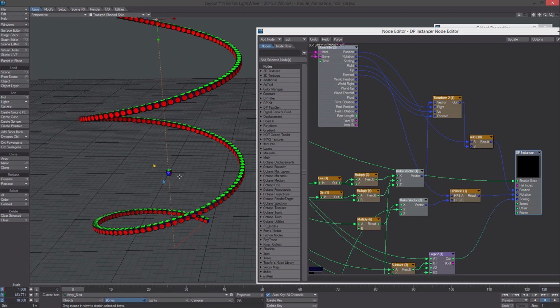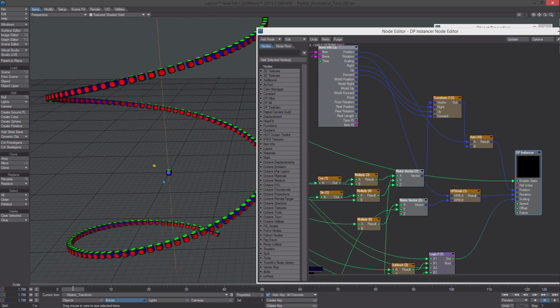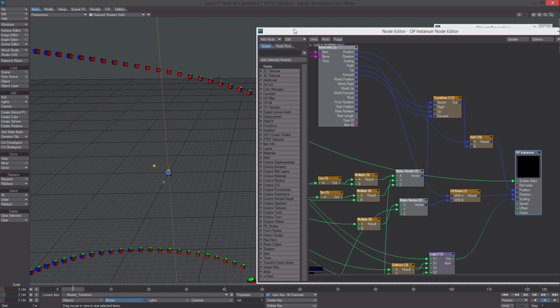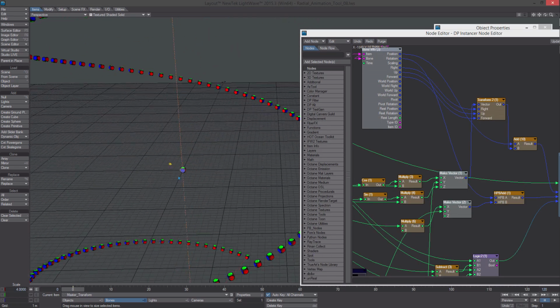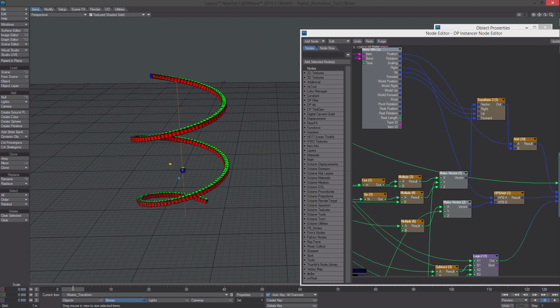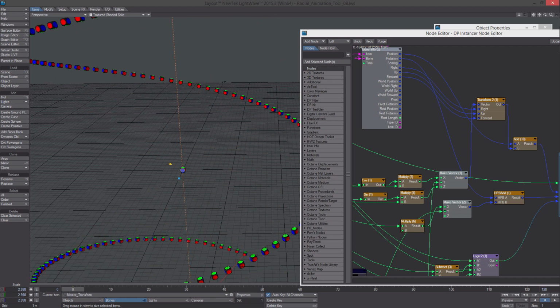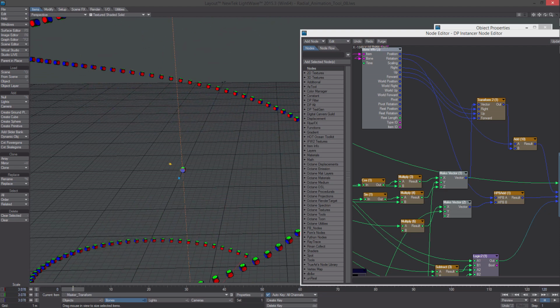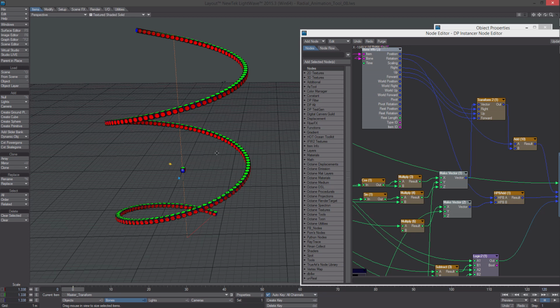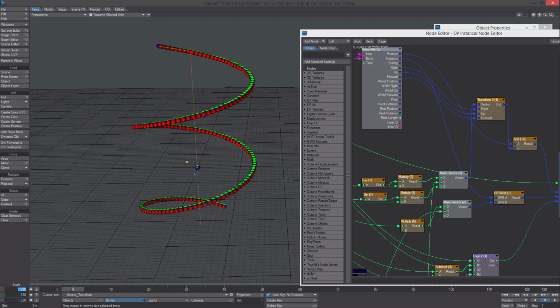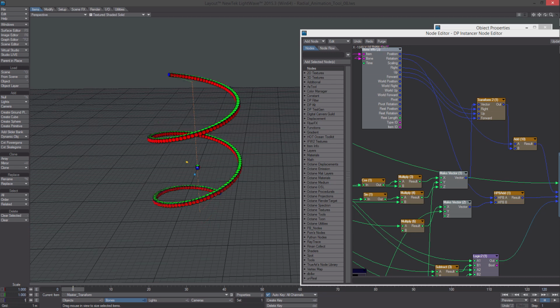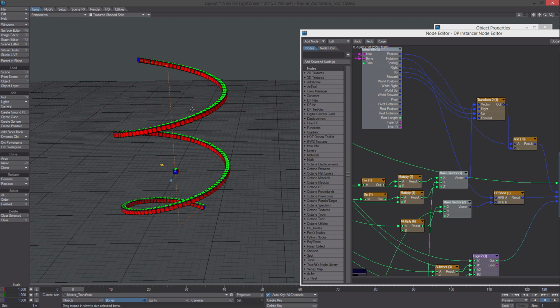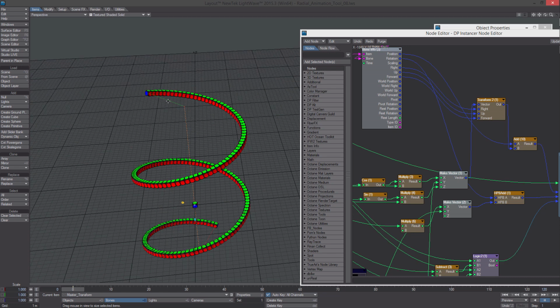As you can see now, if I go into that master mover and I scale it, it scales the positions like you would expect, but it doesn't scale the actual instances themselves. And you may want either or. For animation reasons, you could want to do it either way, but I do want to have that option. So I'm just going to take the scale down to 1 for now. And I guess I'm going to take some of them instances away.